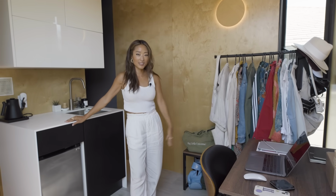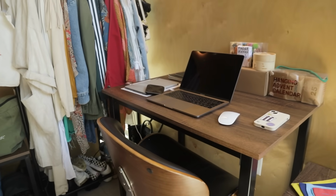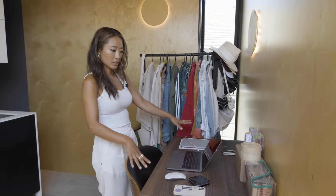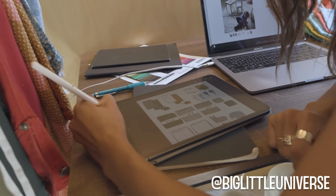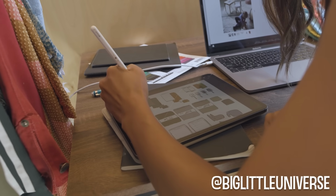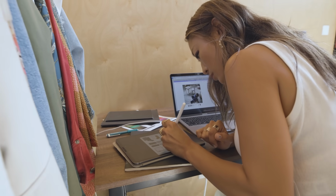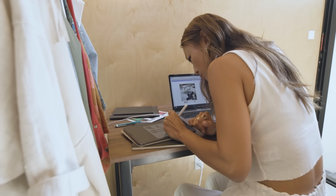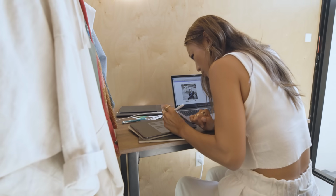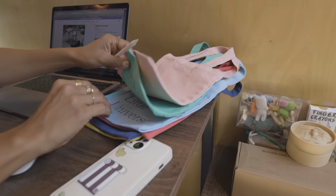Welcome. So this is my open area and this is my office. I'm usually sitting here on my laptop, and any writing or anything that needs to be done is done mainly in this space. My brand, Big Little Universe, is currently a children's brand. I am working on expanding upon it as a full lifestyle brand because I do believe that we can make better decisions if there are products that are just designed more thoughtfully so that you can have less that does more.